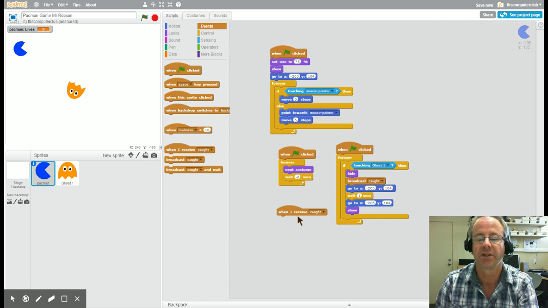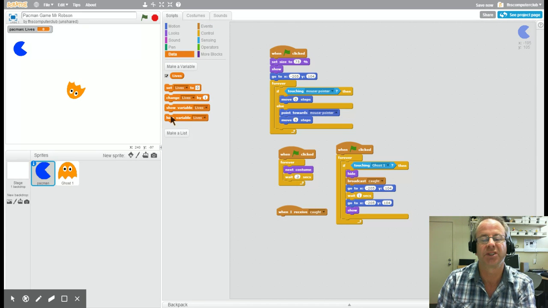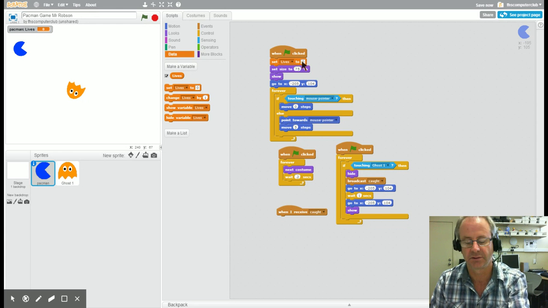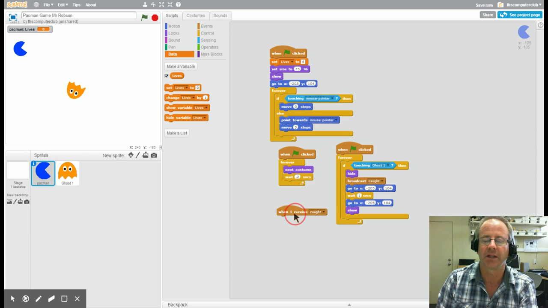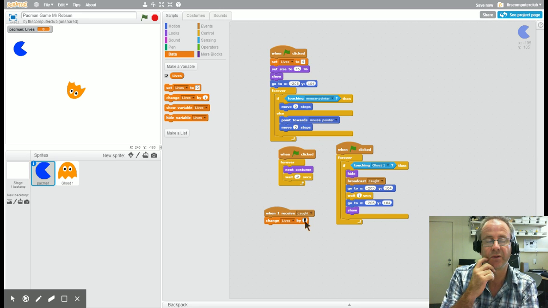Now we need to go back to that broadcast again, because when we get touched, we're going to broadcast caught. So when we receive caught, we can change the score. Let's go back up to here. We're going to also set the lives to what we want to set the lives to. Let's do that at the very beginning of the code. Move it up to there and set the lives to say 4 at the very start of the game. Oh, not 40, that would be crazy. 4, and when receiving caught, we're going to change the lives. And what do you think you'd change the lives by? If you change it by 1, it would get bigger, so we want the lives to go down. So we can go -1.